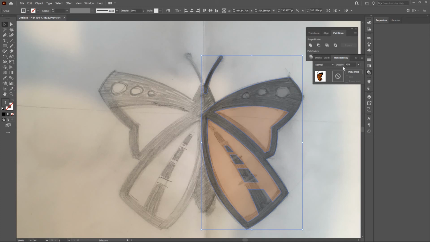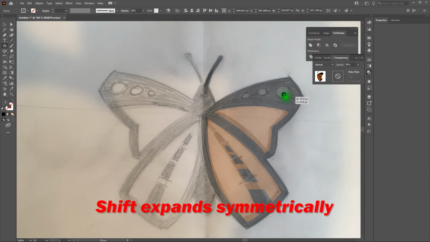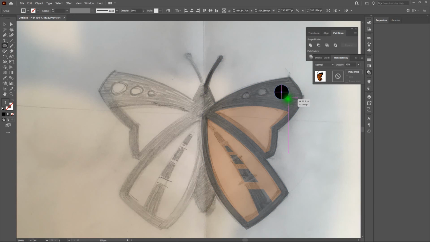All we need to do now is grab our ellipse tool and draw out the three circles that we desire. So let's go ahead and do that. We'll click our rectangle tool and we'll select our ellipse tool. And then let's click at the center of our largest circle. Let's go ahead and hold our Shift and Alt key. That'll expand our shape from the middle and keep it symmetrical, and drag our shape out until it's just right. That looks pretty good right there.